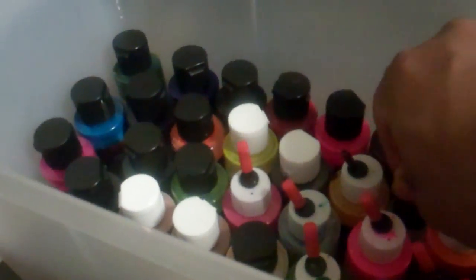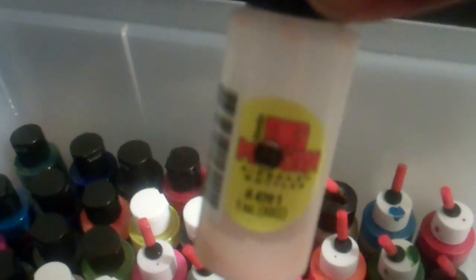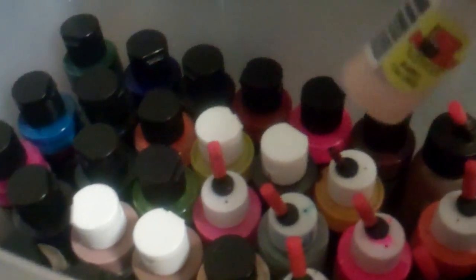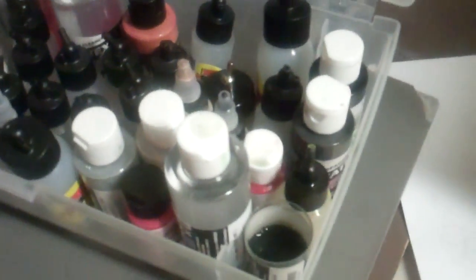Createx paint — these little cap bottles are okay if you're on a budget, they do work. But I prefer the big mouth bottles. I've got one ounce and two ounce sizes — the two ounce is twice as big as the one ounce. I like the one ounces because they're smaller and easier to handle. Make sure you have some reducer — Createx Wicked reducer is one of the best things you can have. Buy like a pint or a quart of it.